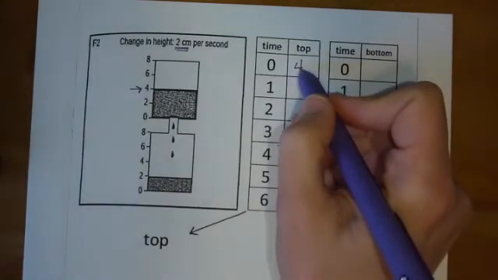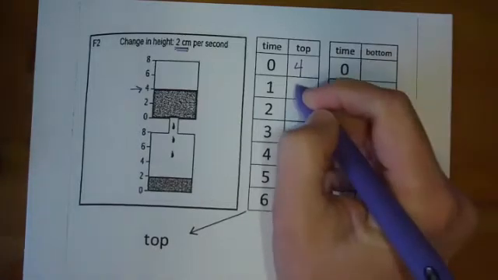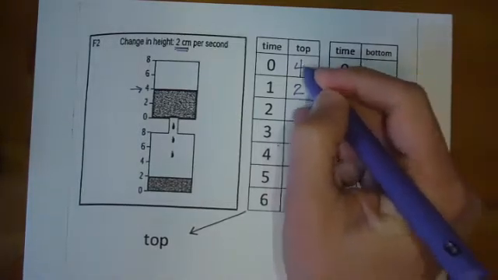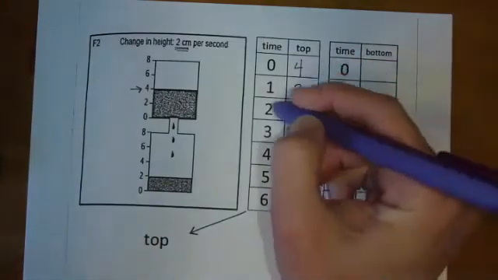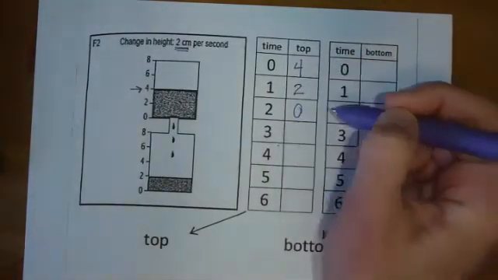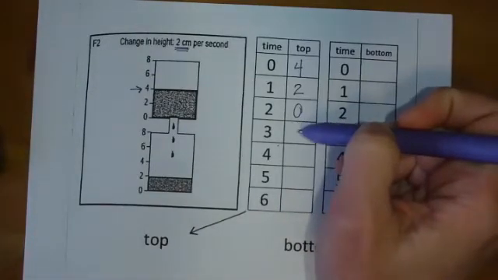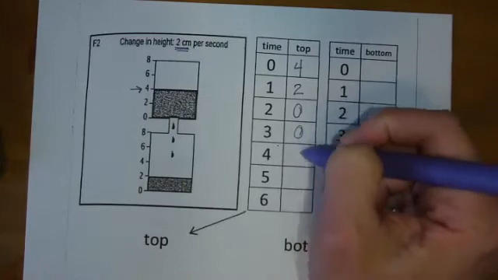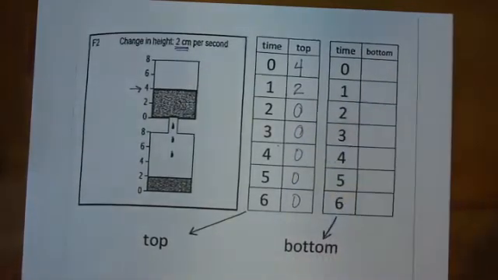So if we're losing 2 centimeters per second, what's it going to be in 1 second? 4 minus 2, right? And 4 minus 2 is 2. And then we're going to lose 2 centimeters over the next second. So that's going to go to 0. Now, when you're talking about water, we're really not going to have negative centimeters of water. So we're just going to keep this at 0 for the rest of it. We're not going to go down to -2 or anything like that.